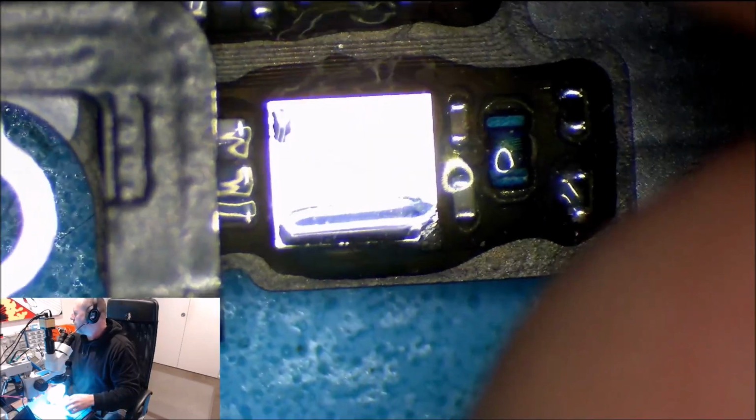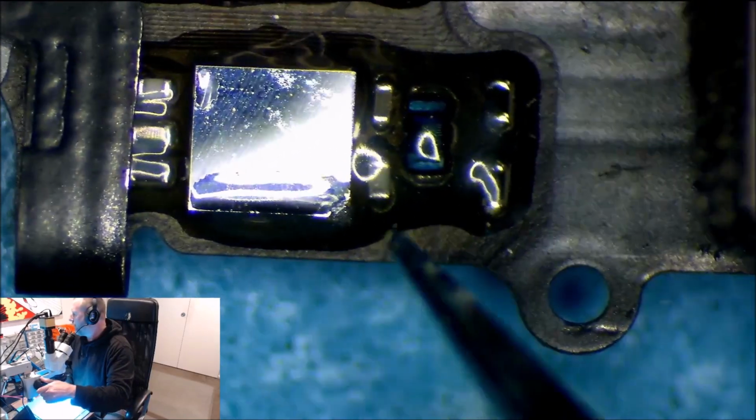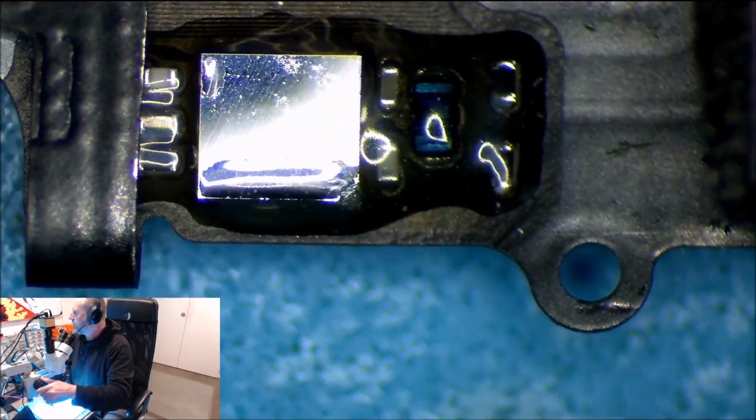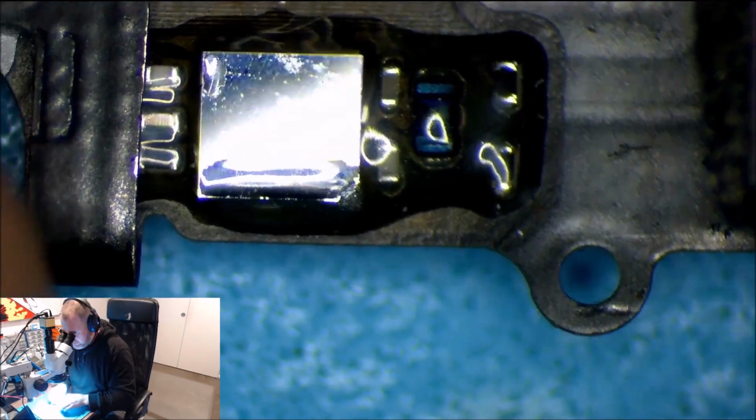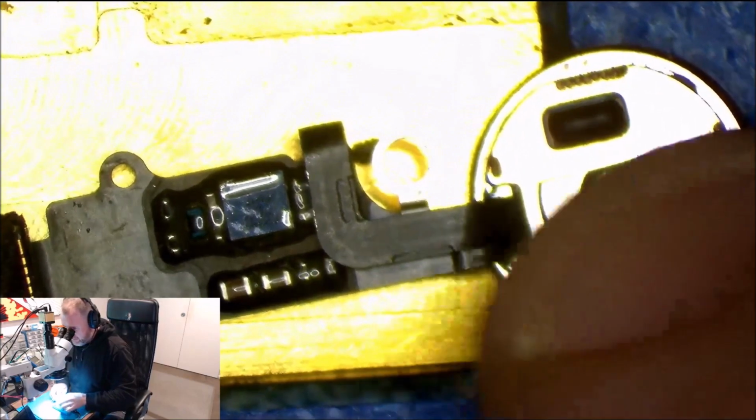Let's have a look under here. You can see it clear as day there. We'll come back a bit, and you can see that the edge is gone there. Right here. Someone's taken to it with a pair of tweezers or something. So let's get this in the PCB holder and see what we can do.